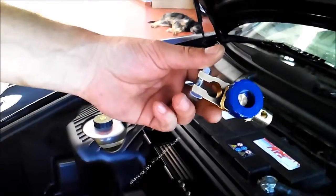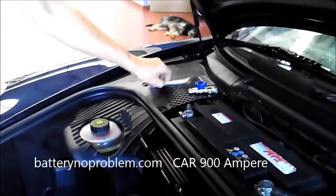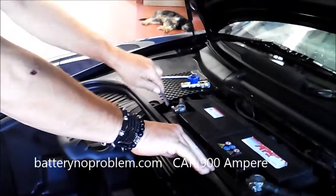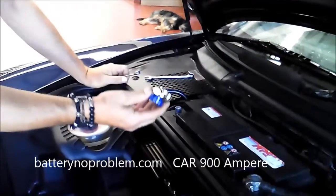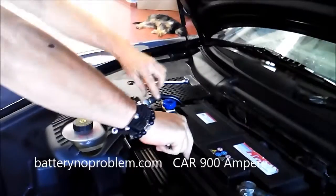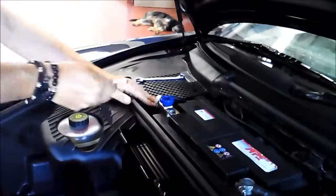Just received the battery switch from Butterino, 900 ampere. What we need right now is a key 13 and a key 10. First of all, we will pull off the negative with key 10. On this Porsche it's quite easy — as you can see, it's done. Onto the negative or mass, we put in right now the battery switch, and at the end comes the negative mass cable.